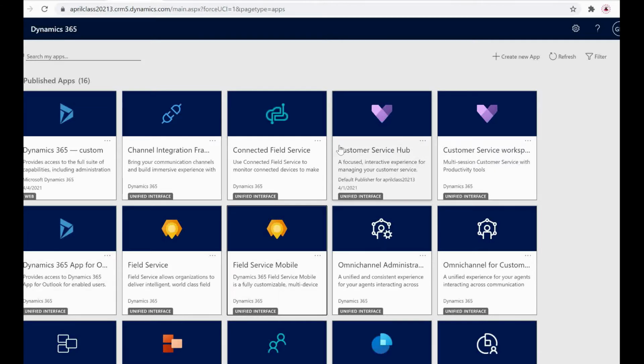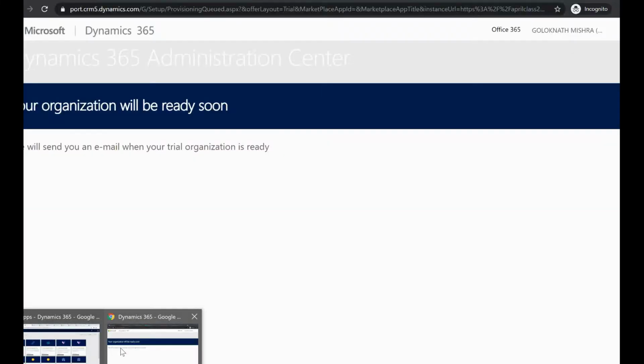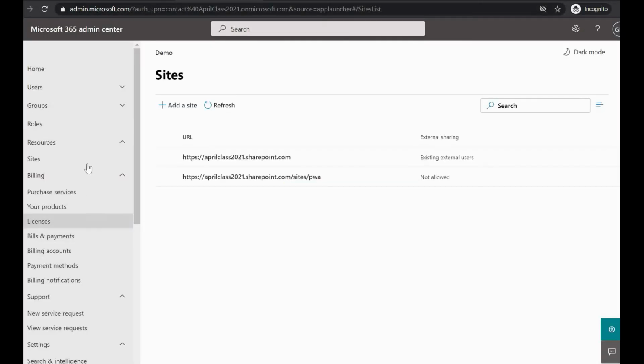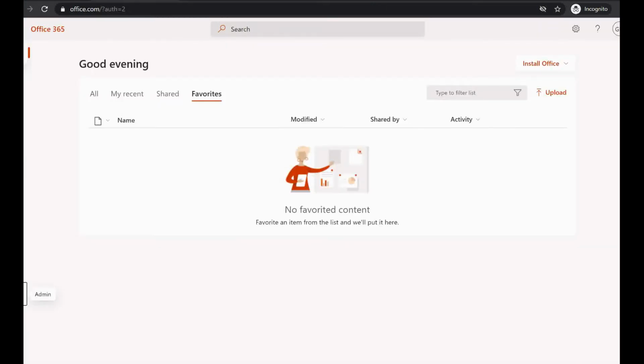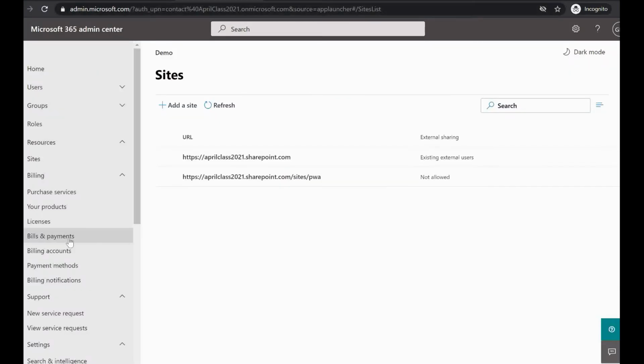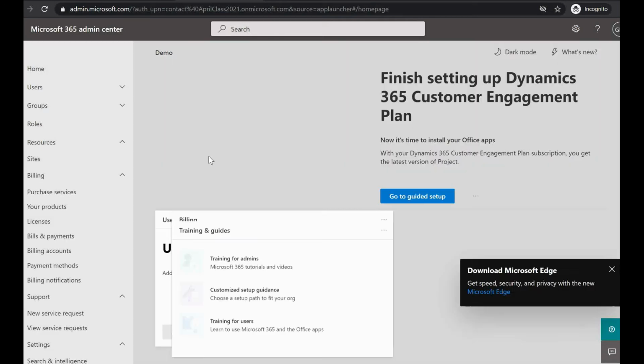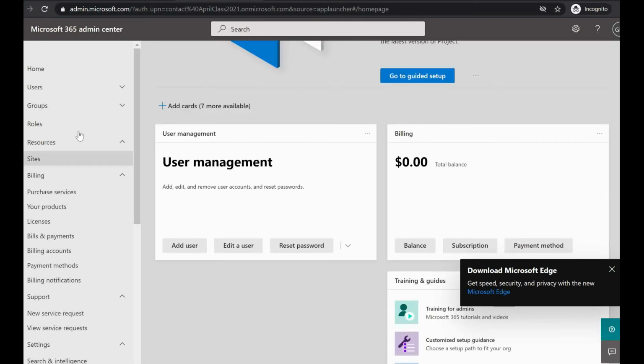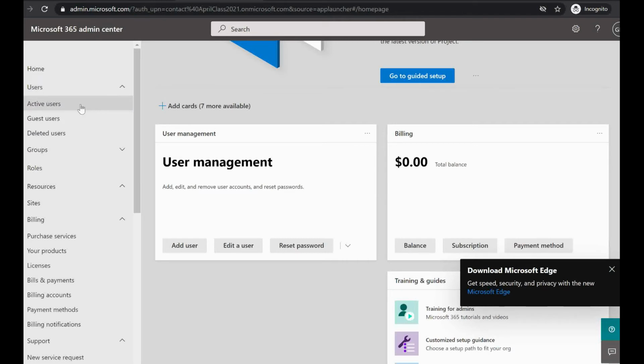What we created first, how the concept works: we created a platform, and we published different apps on the platform. Okay, so this is how we have created different environments. And if you want to see, you can go to your Office 365 account. If you go to Office 365, you can see one admin center. If you click on admin center, admin.microsoft.com will open, and you can see your home. This is your home page. Actually, in admin center you can provision users, and if you want any licenses, you can use this to purchase licenses for how many active users.